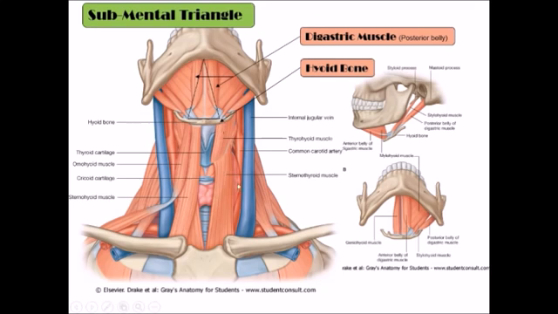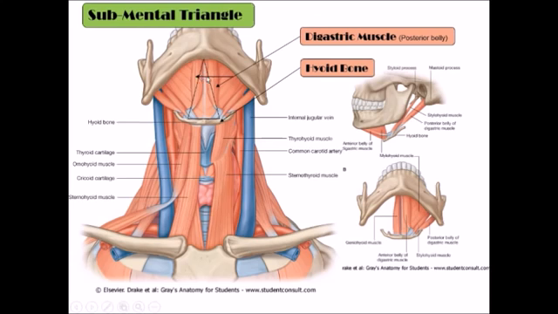So on each side we have three and a half anterior triangles, and the anterior triangle is divided into three and a half triangles, that is the muscular triangle, the carotid triangle, then the submandibular triangle, and half of the submental triangle. So these are the boundaries of all these triangles. So what is the content of the submental triangle? Very minor. There is a small submental group of lymph nodes, 3 to 4. That's all. There are no important structures in this triangle.